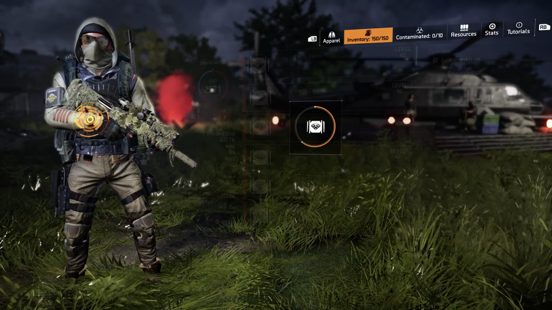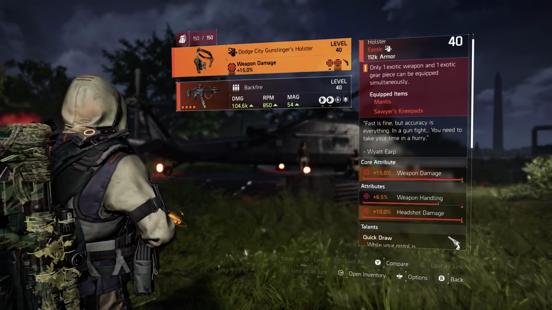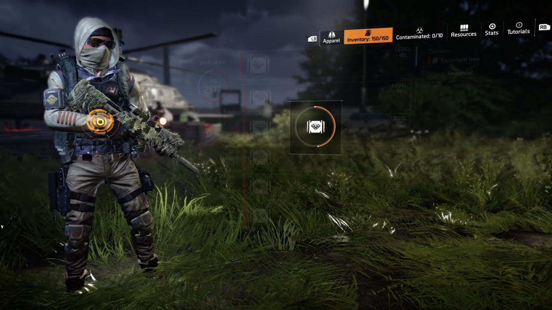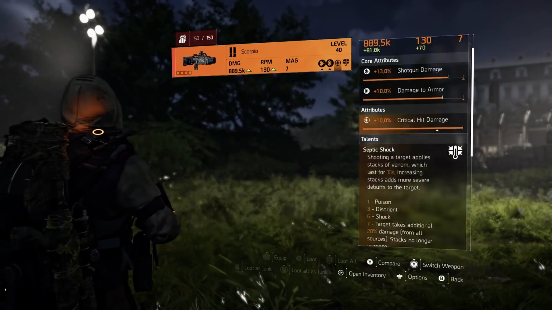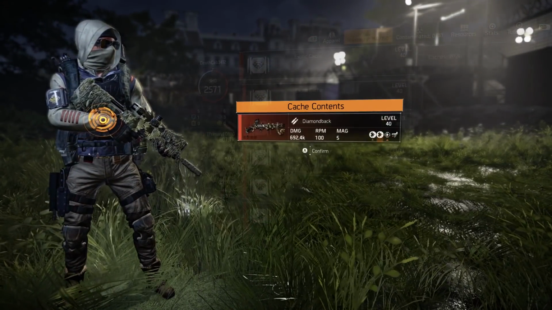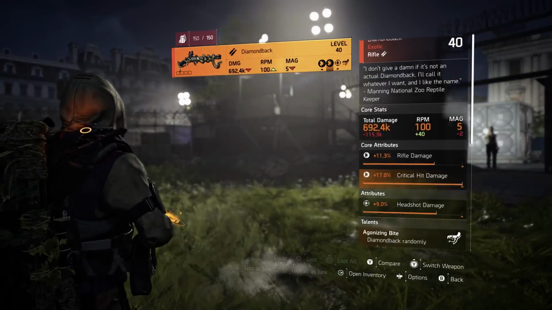So we got a Dodge City holster and a Backfire, both worse than what I already have. Alright, and this one is a Scorpio. It's not as good as the one I have, but I don't have a second version of this yet, so that's good. And a Diamondback with horrible rolls.